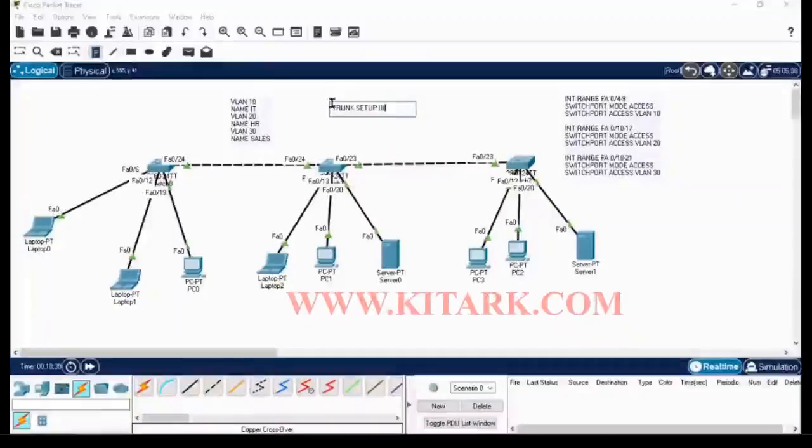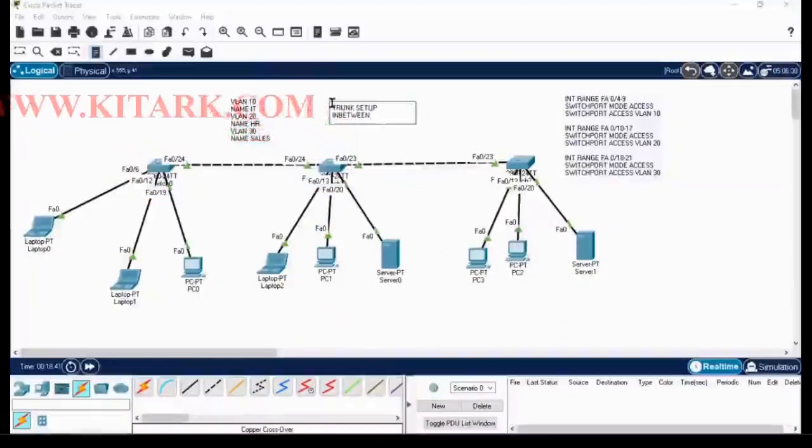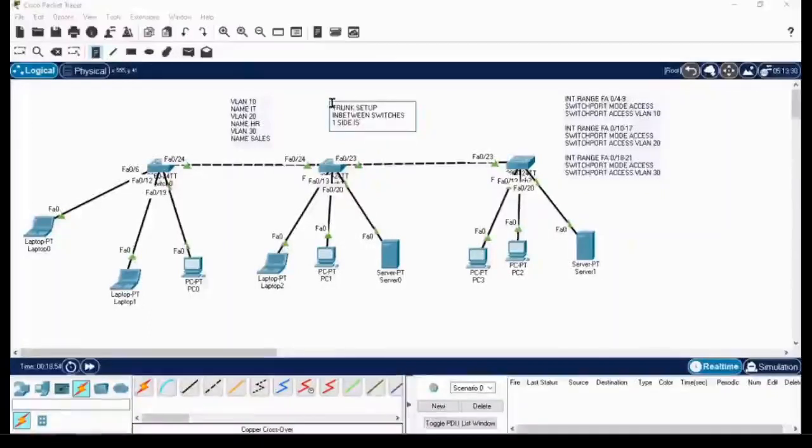Now set up the trunk. So trunk setup in between switches. Instead of configuring trunk on the first switch and second switch, or first switch and third switch, you can simply set up the trunk on the second switch itself. For example, trunk setup must be configured on one side. It's enough.